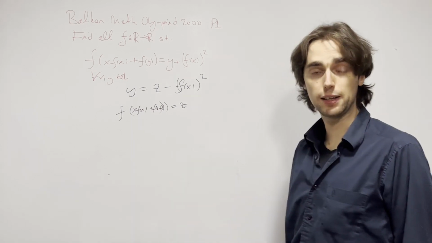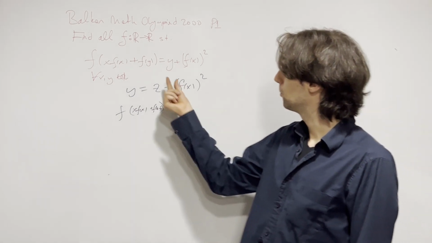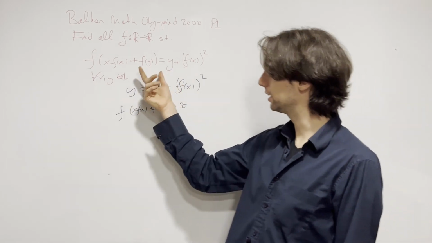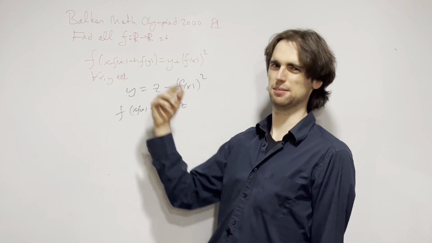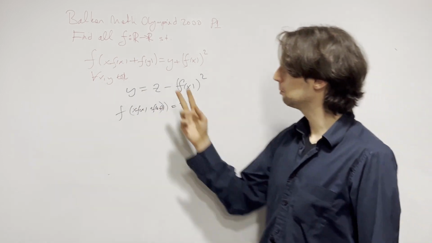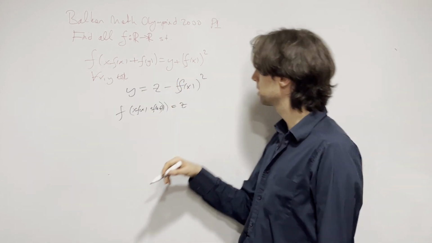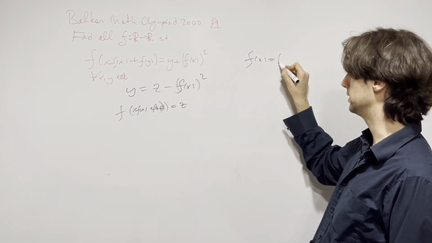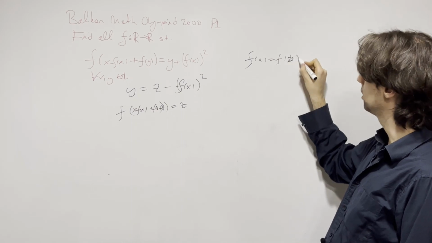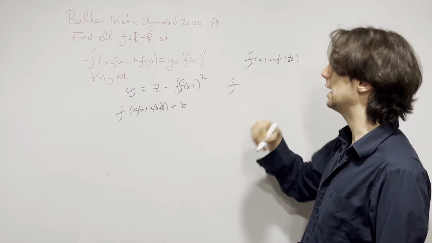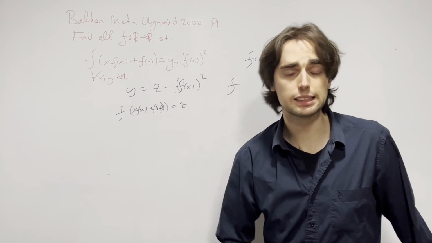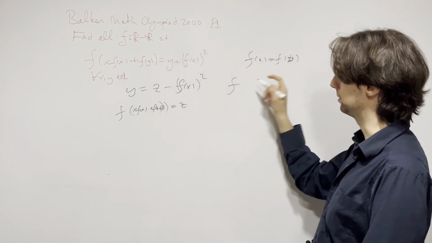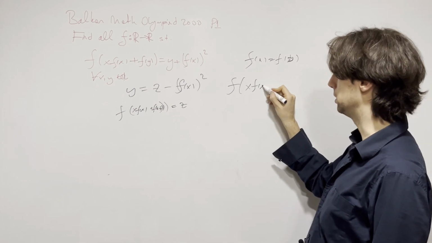Do I have injectivity? Well, I have f of y here. It's free floating. It doesn't have anything attached to it. Here we have an x f of x, so it's going to be more difficult. But given I have a free floating y, if I just set x to be anything, if I have now, actually, f of a is equal to f of b, what does that give me? That gives me that f of a plus anything is equal to f of b plus anything. And also f of that is equal to f of that. So f of anything being, say, x.